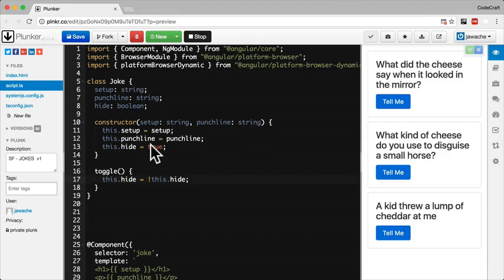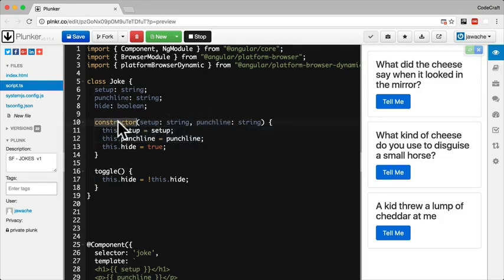As we've mentioned before, we can instantiate a class by using the new keyword. And when that happens, JavaScript calls the constructor function. Inside the constructor function is where we have code that initializes the properties. However, the constructors we've used so far have not had any arguments. The one for the Joke class above does have some arguments, the setup and the punchline. And it initializes the values of setup and punchline from the arguments passed in through the constructor.